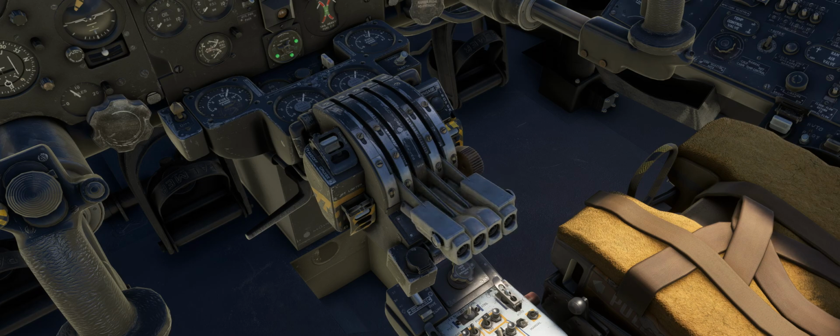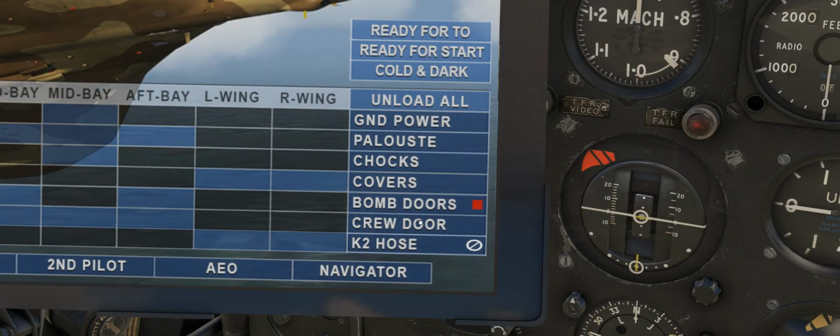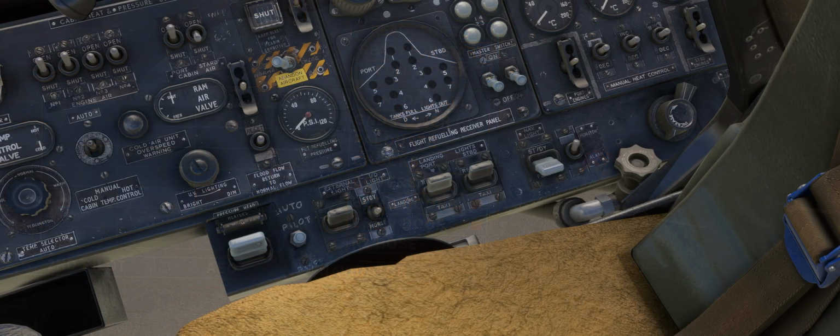As the engines shut down, on the centre fuel console we can set the 4 auto manual switches to manual and set all the fuel pumps to off. On the AFB, open the entrance door. On the right side console, switch off all external lighting before then switching off the master switch.